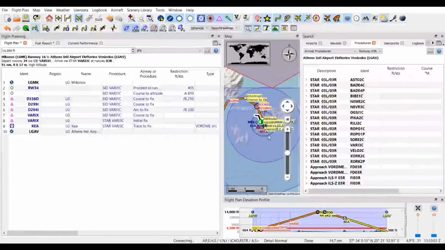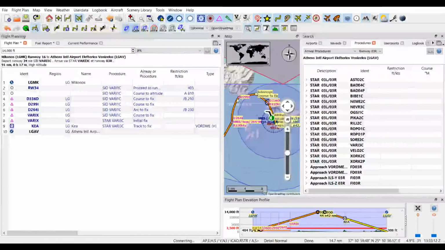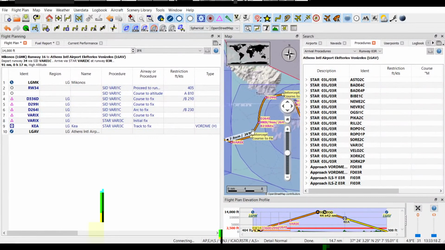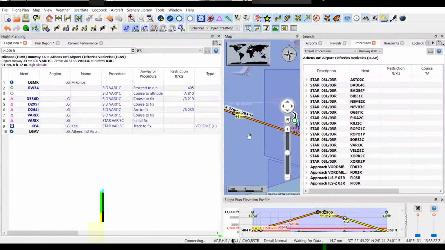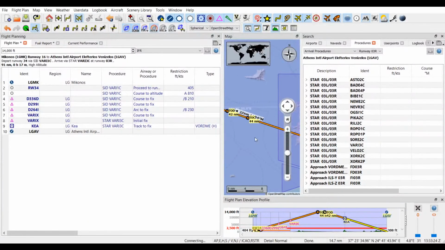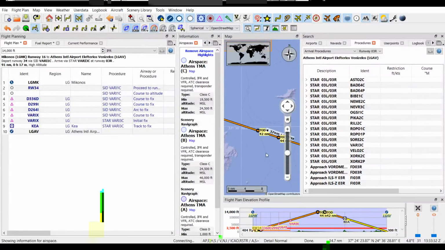You take off. You have the restriction here, 220 knots, 210 knots. Then you have intercept course to fix, a nice turn here. Constraint 230 knots, intercept course to fix, Varex, and then you start the climb to your top of climb here, 44 nautical miles from the arrival.